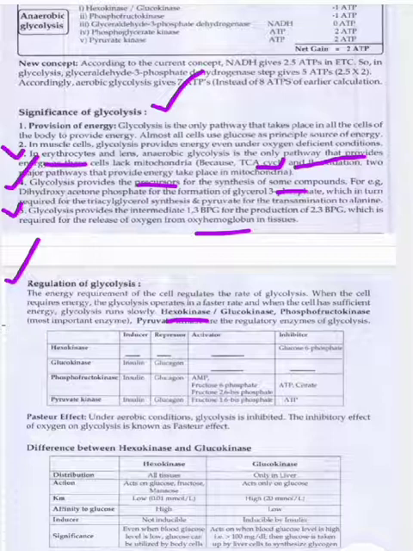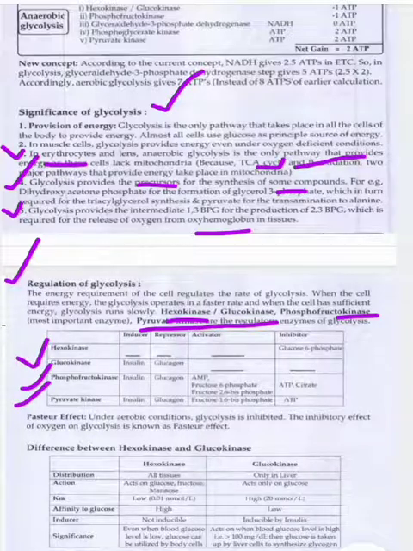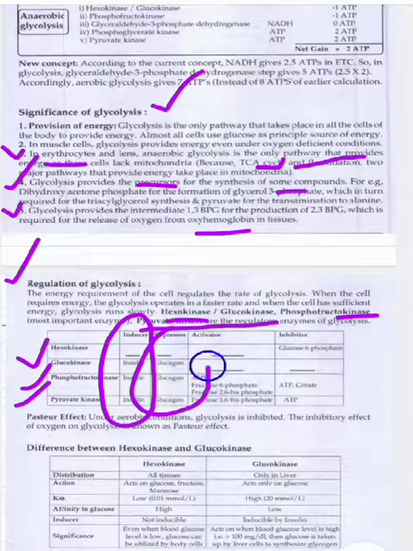Here hexokinase and phosphofructokinase are the most important, but pyruvate kinase is also a regulatory enzyme of glycolysis. Glucokinase, phosphofructokinase and pyruvate kinase are all induced by insulin. Because if we take food, it contains glucose, and insulin is induced, and the repressor is glucagon. And we already see about the inhibitors. That's all today's topic.